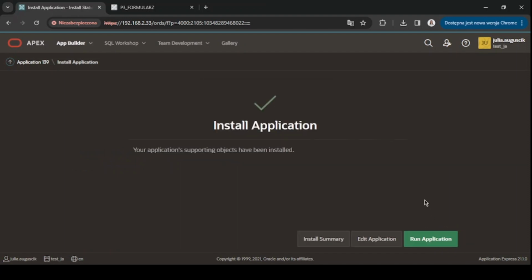The new application is installed and ready for both editing and running.